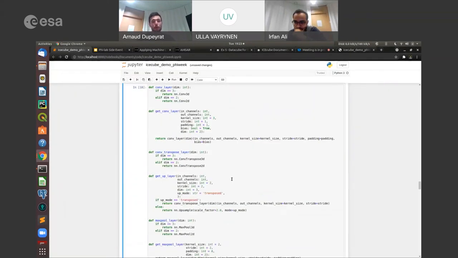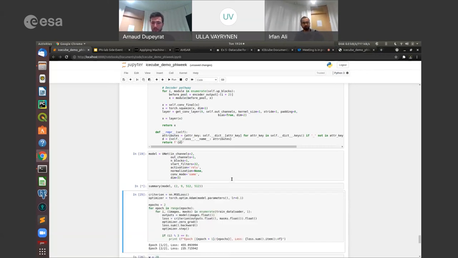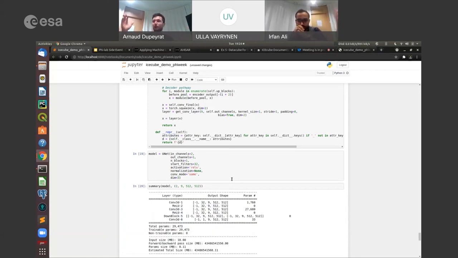Now that we have created our data sets, we also want to trigger a deep learning training for segmentation, for deforestation. The purpose of the demo is to showcase the advantage of using IceCube. We will not go into the details of deep learning about deforestation. Tapio Friberg gave a talk a few weeks ago about what we did with deep learning, going into the details. The main focus of this talk is really the infrastructure and IceCube, and to show how you can create a machine learning pipeline, which means you pre-process the data, you visualize the data, you create your training and test data set, and then any ML practitioner can start working on modeling, deep learning, or any machine learning model.